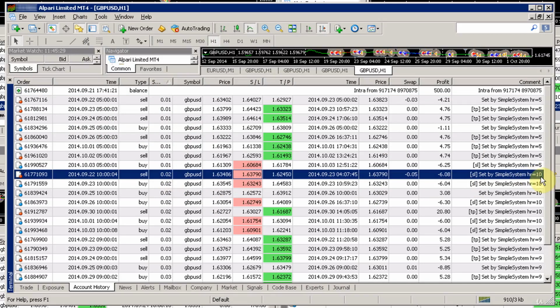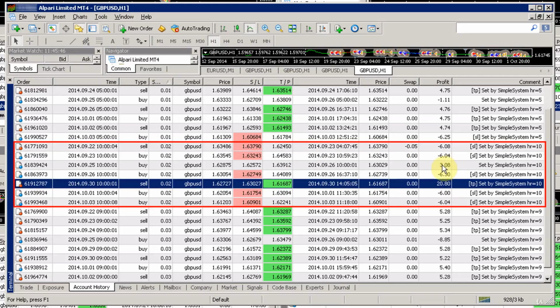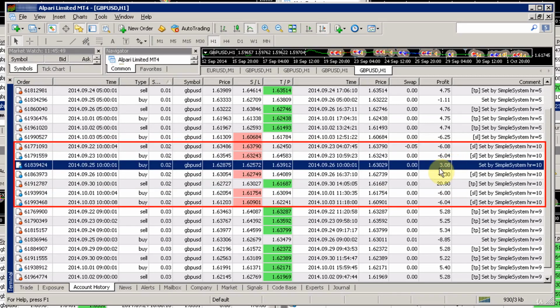That's where hour was 9. In the demo test, that was hour 9. This is hour 10. That's the top right one, and as you remember, that's the one that had short stop losses but very high take profits. And the same we can see here. There's this large profit, and then this small profit because that was when the trade timed out, and then we've got quite a few losses.